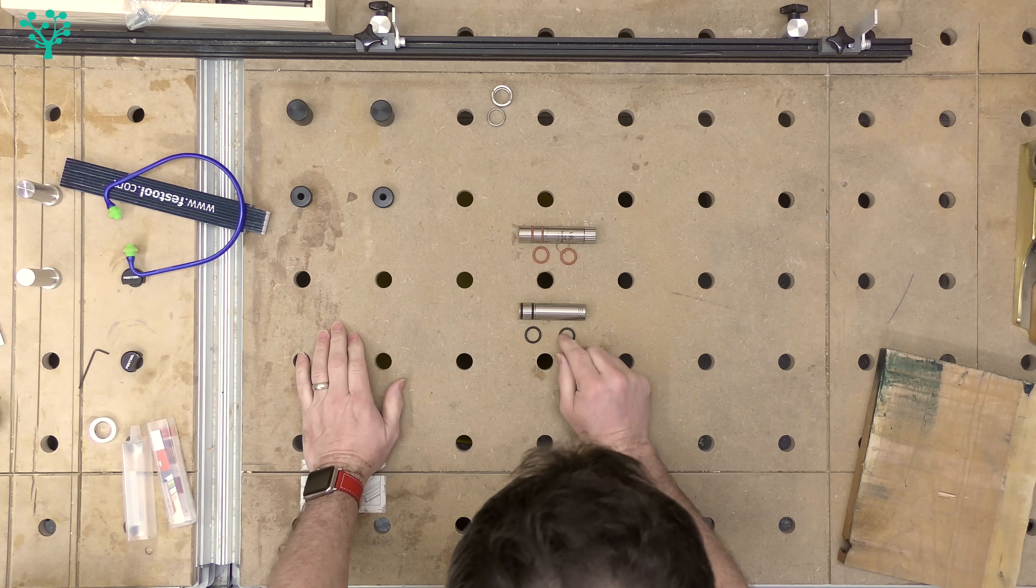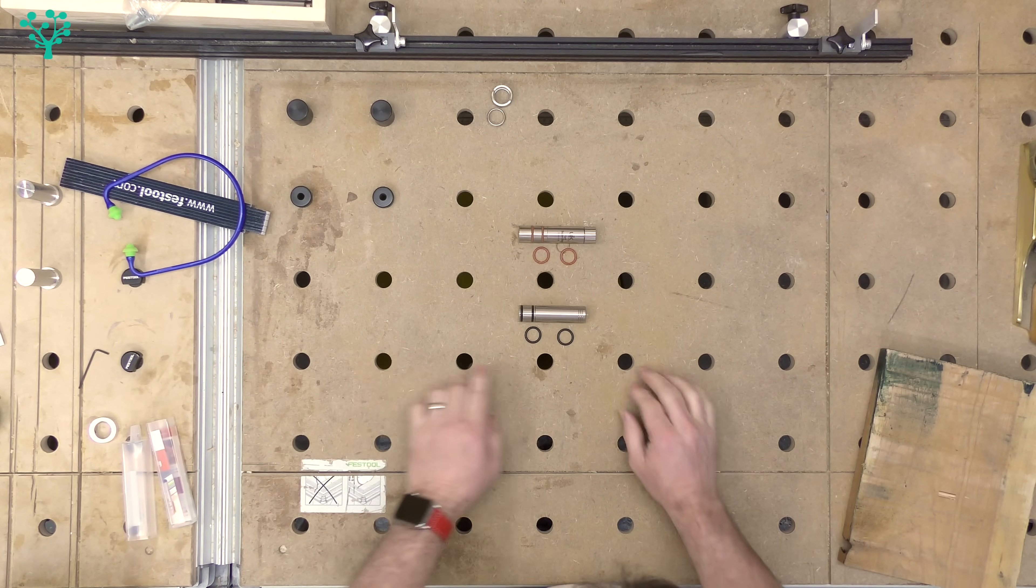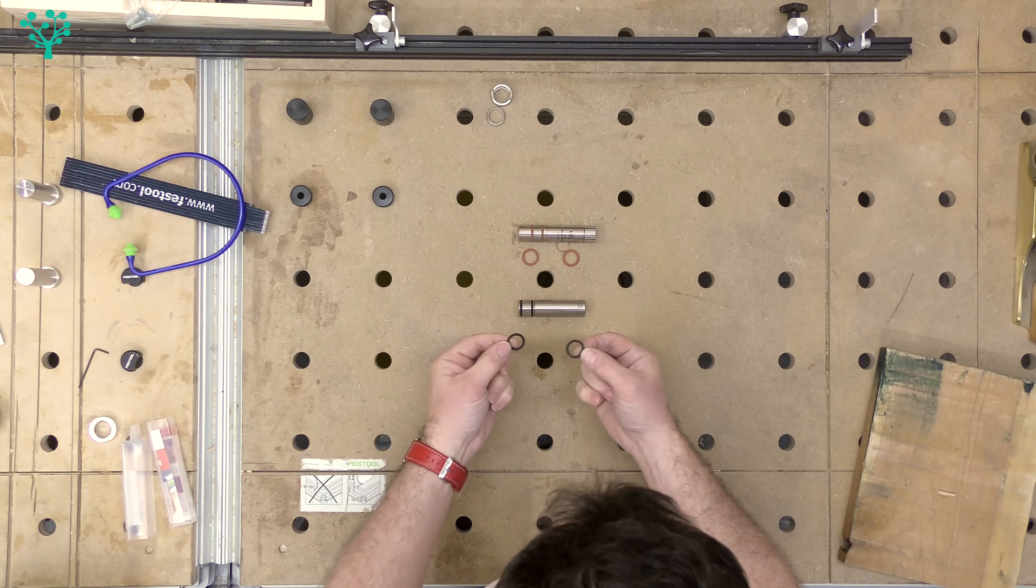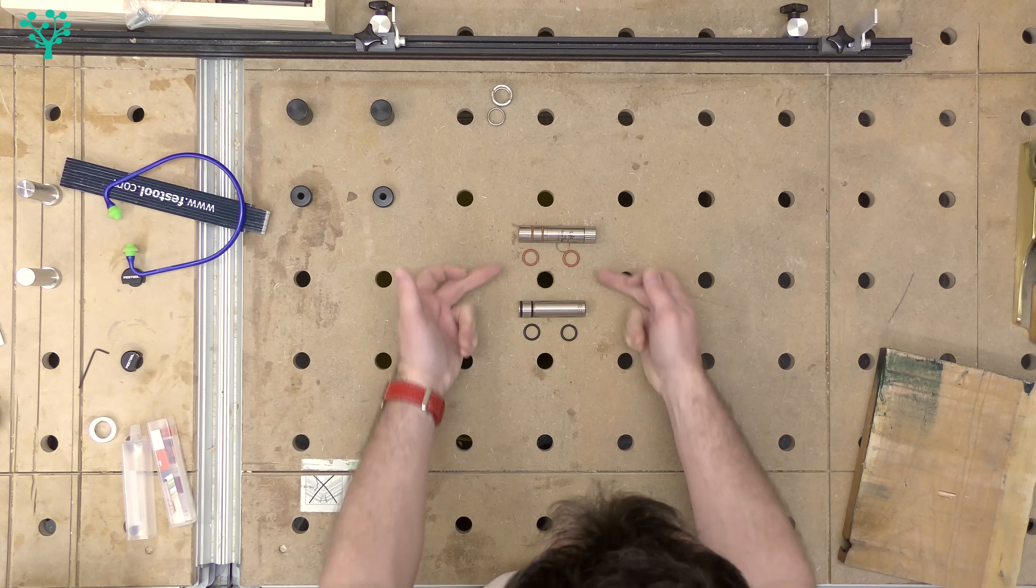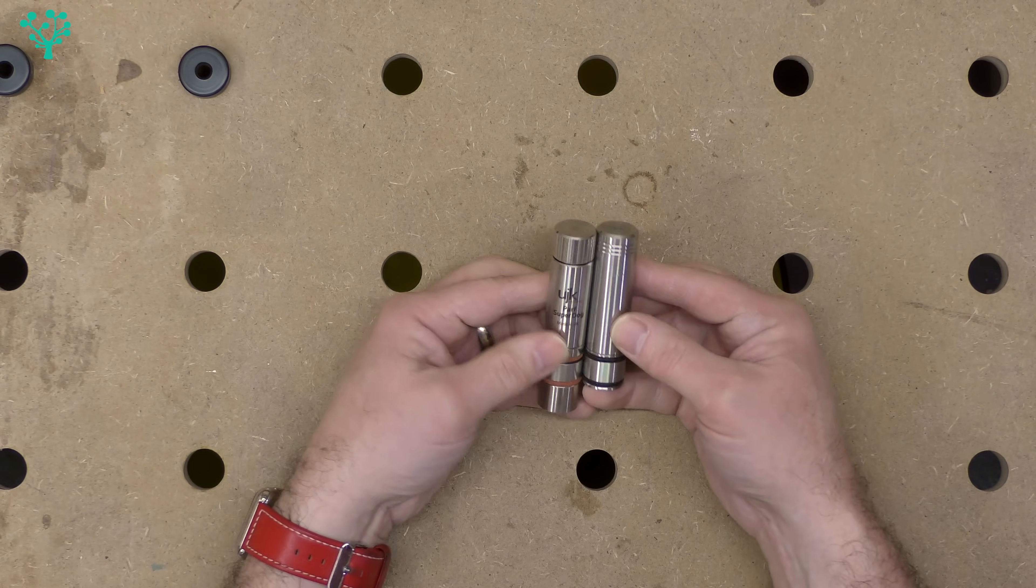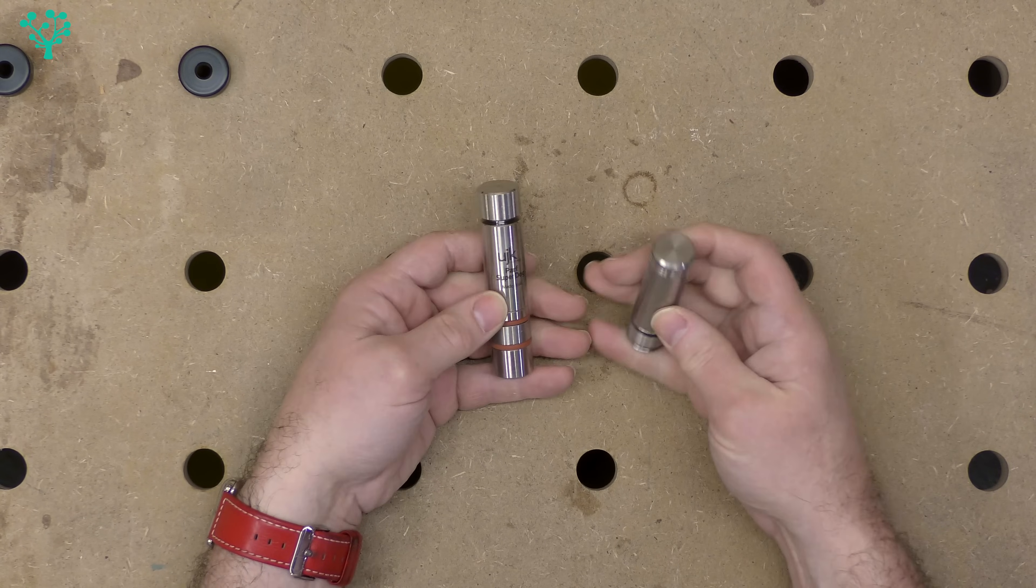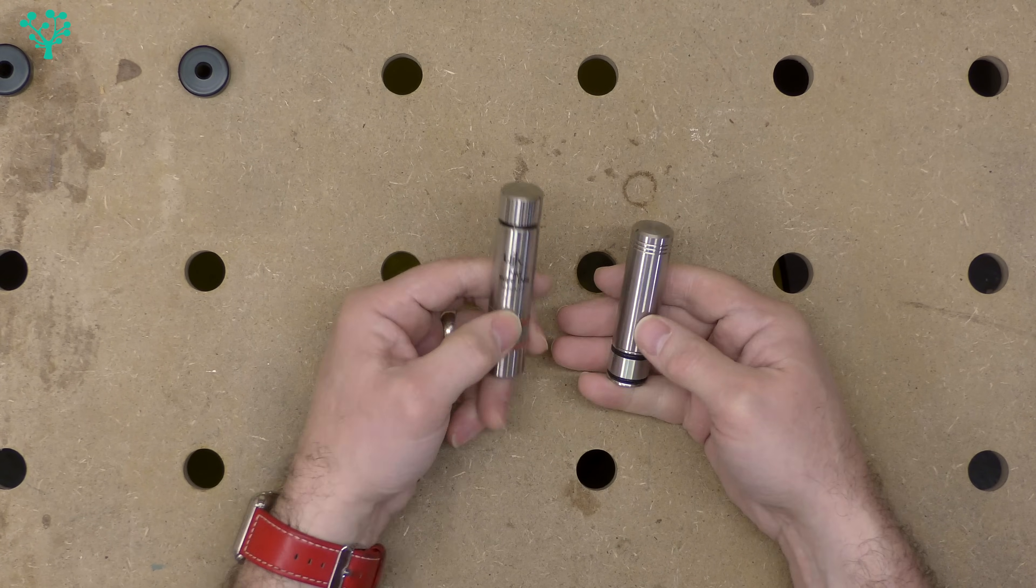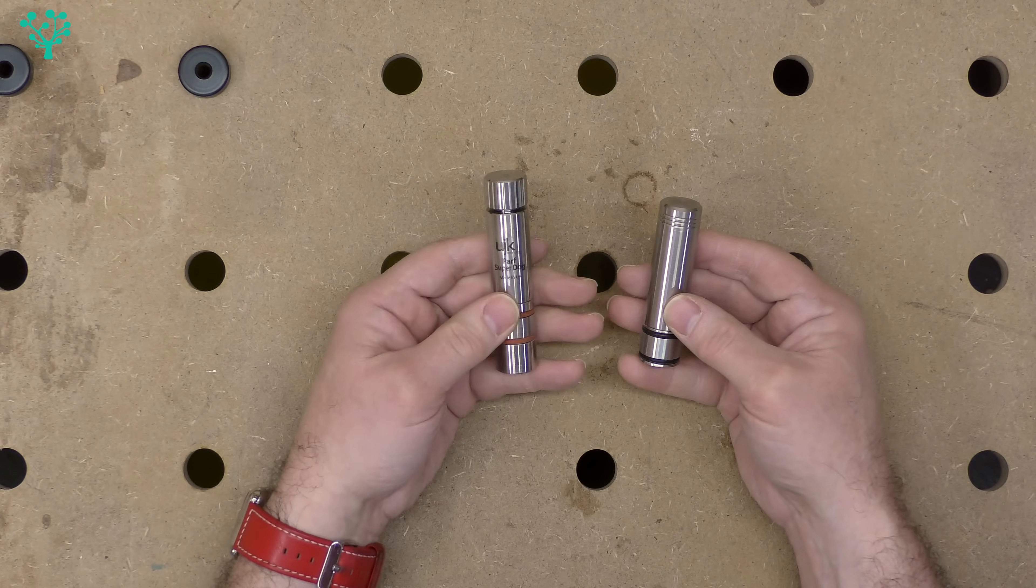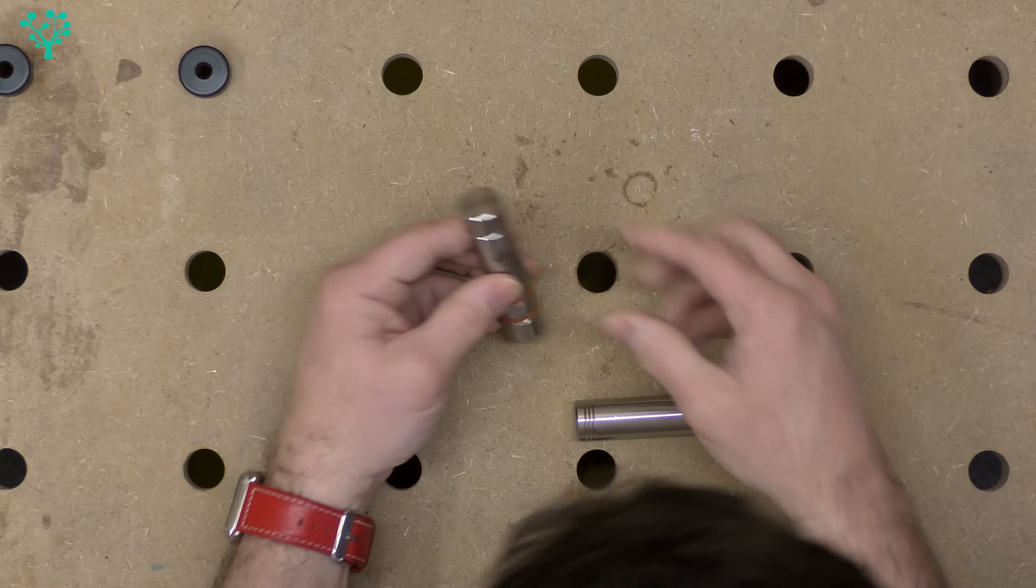Now, this must be a common problem, because both of these dogs come with additional rubber grommets. So I imagine that these do wear over time. And you can actually buy these from Axminster, and you can buy these directly from BenchDogs.co.uk. So they are a disposable, replaceable item. Now, in terms of manufacturing, very similar. They're all made out of high-quality stainless steel. They both use compression of the rings to tighten into the 20mm holes. The Puff Superdog is heavier than the Quaddog. I'm not sure if that makes any difference, but it's noticeably heavier. I'd say it's about 50% the weight of the Quaddog. And in use, and in this configuration, they do the same thing.